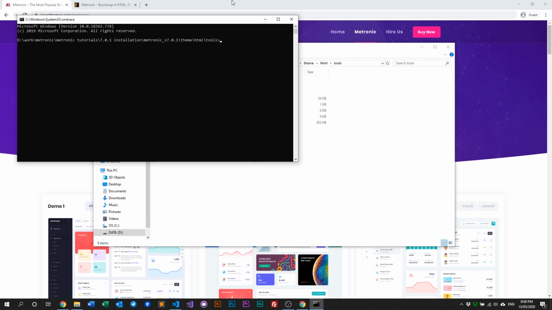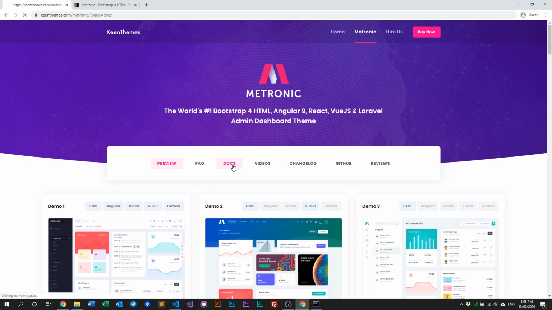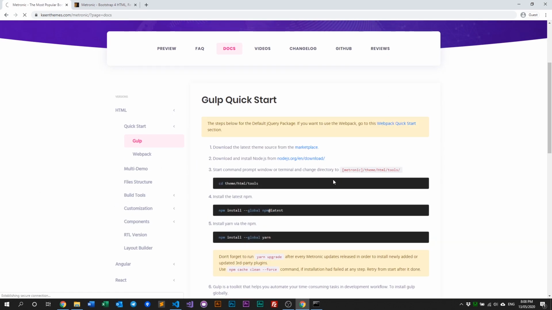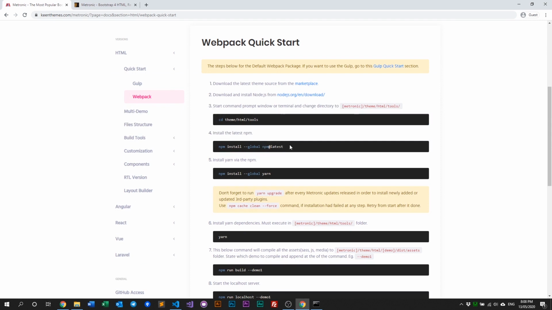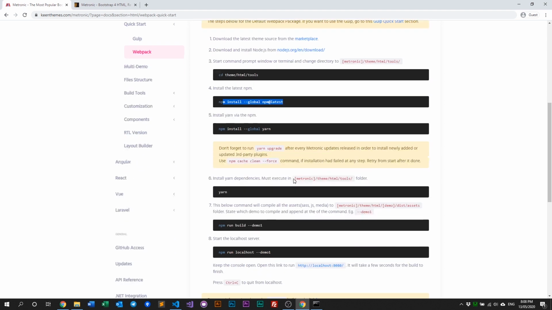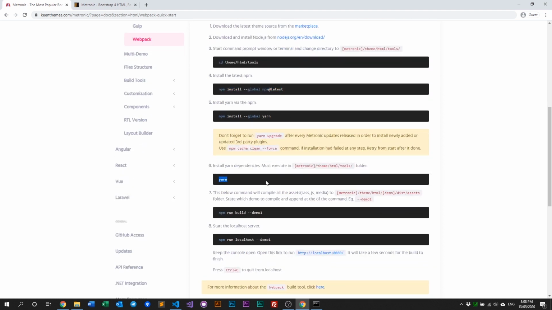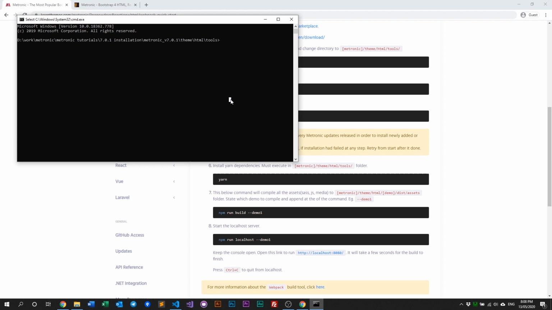Now, all the steps that you need to get here, you can find within our docs under Webpack. In here, you need to again get Metronic, install node, install npm, install yarn, and then run yarn. After running yarn, we just need to run this command. To do that, let's double check if we ran yarn already. If you run yarn again and everything's up to date, it'll just say so, and you're good to go to start installing the Metronic dependencies using Webpack.